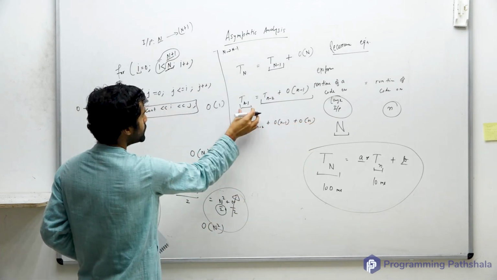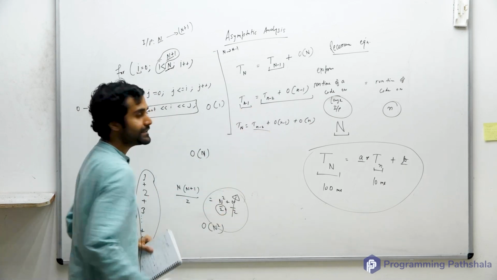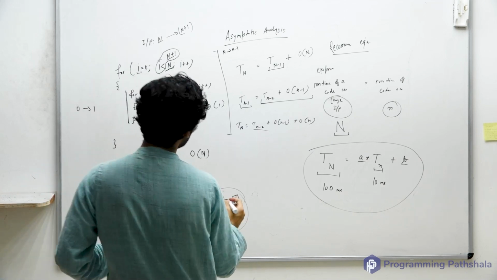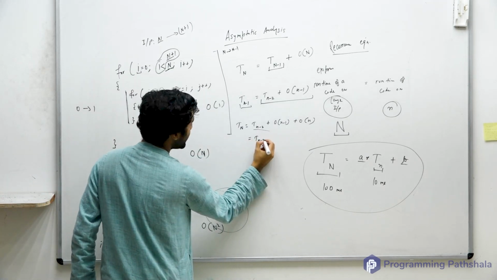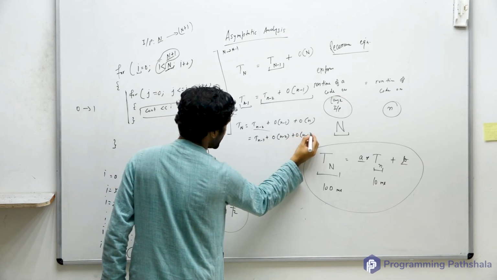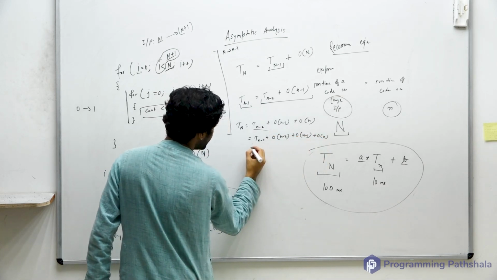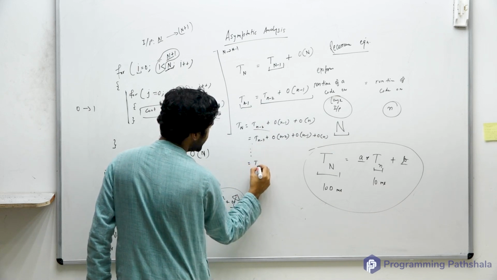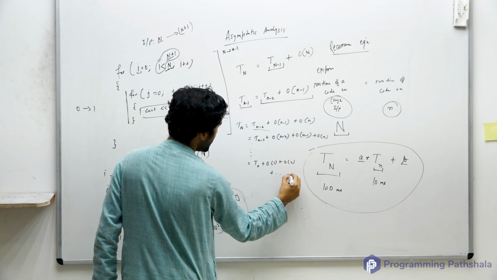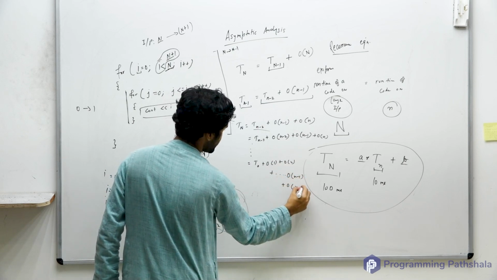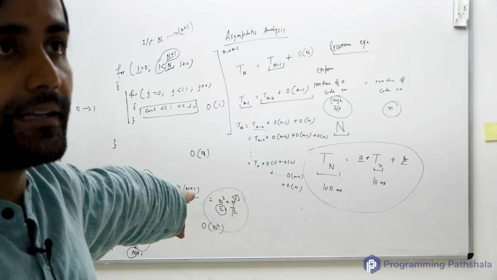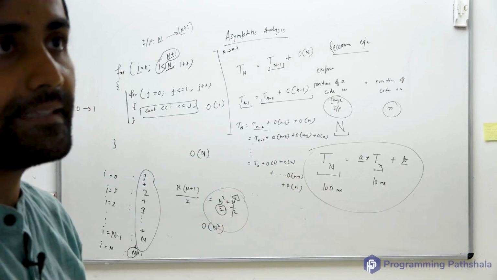Now the way you decompose Tn minus 1, can you decompose Tn minus 2 also? Yes. Tn minus 2 will be Tn minus 3 plus order n minus 2, and these things will come as they were, order n minus 1 plus order n. Eventually this would have converted to T0, and then you will have order 1 plus order 2, and so on till order n minus 1 plus order n. Is everyone clear how I decomposed it into T0 plus the sum of lots of things?